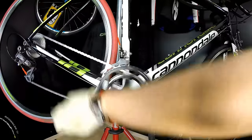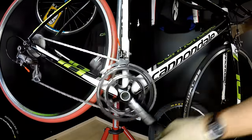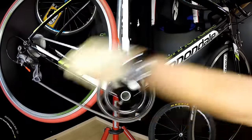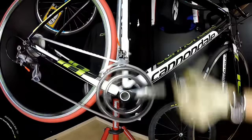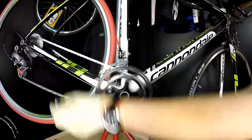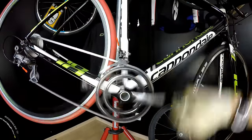So I'm going to try to show you. Maybe I'll be able to do some chain drop here. If I'm pedaling really hard, I'm attacking, and then I'm hitting some steep uphill, maybe some corner, and the uphill. I was unable to do it right now, but sometimes you will be able to do it.